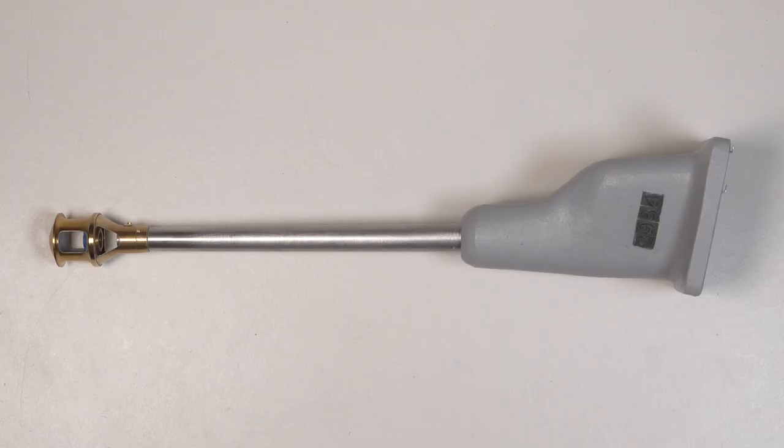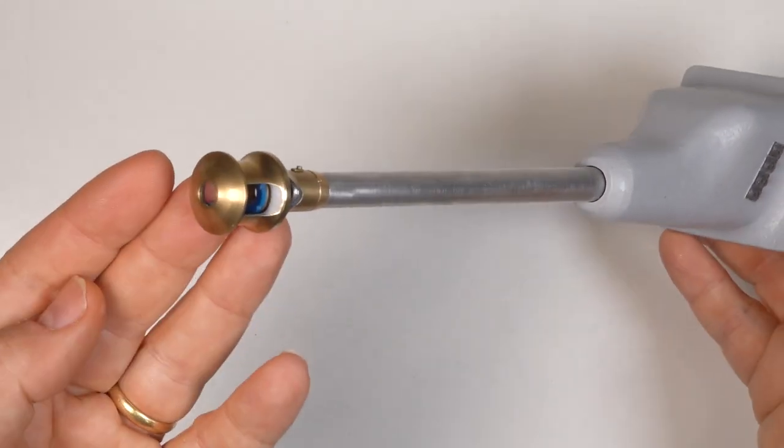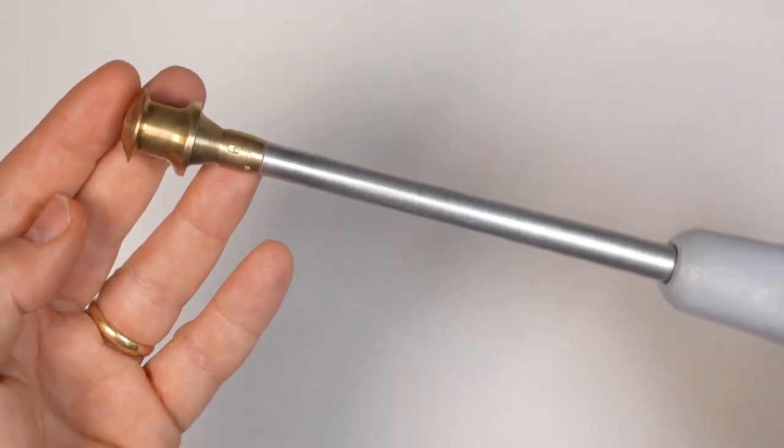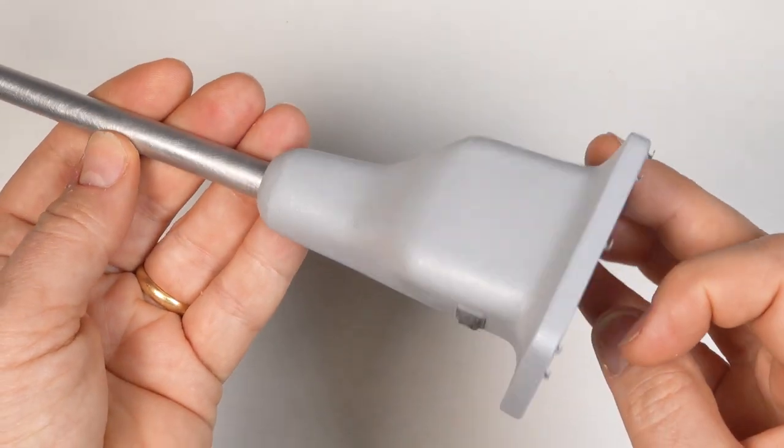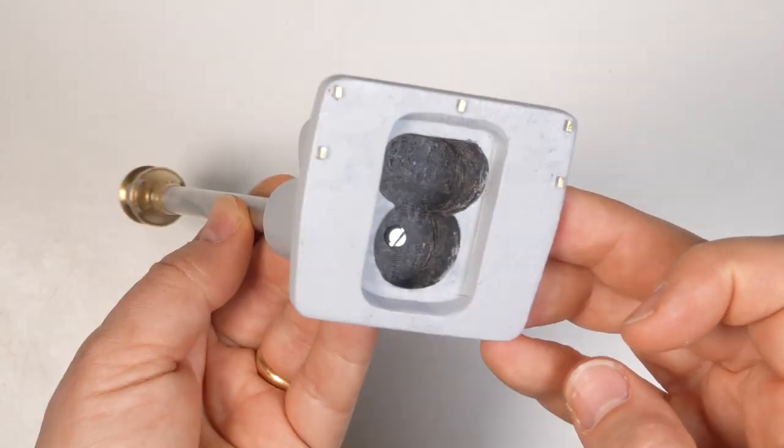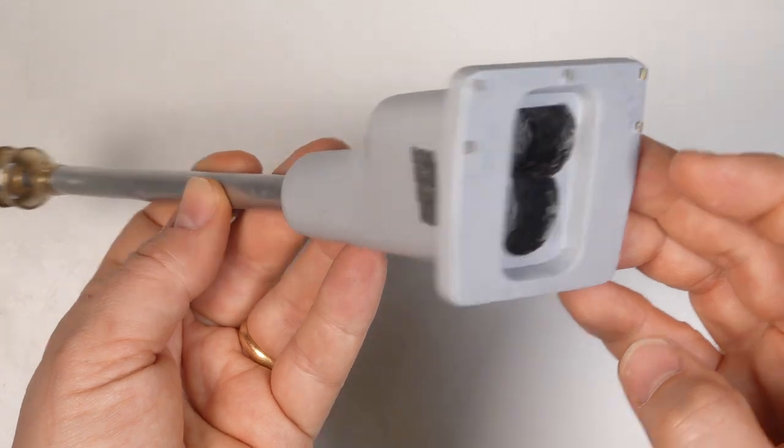The barrel and Salkopf were now complete. I even added some hooks for the canvas cover to the back of the Salkopf and a little more texturing. These were just cut from some brass rod I flattened out with a hammer, then filed, trimmed, and glued into place.